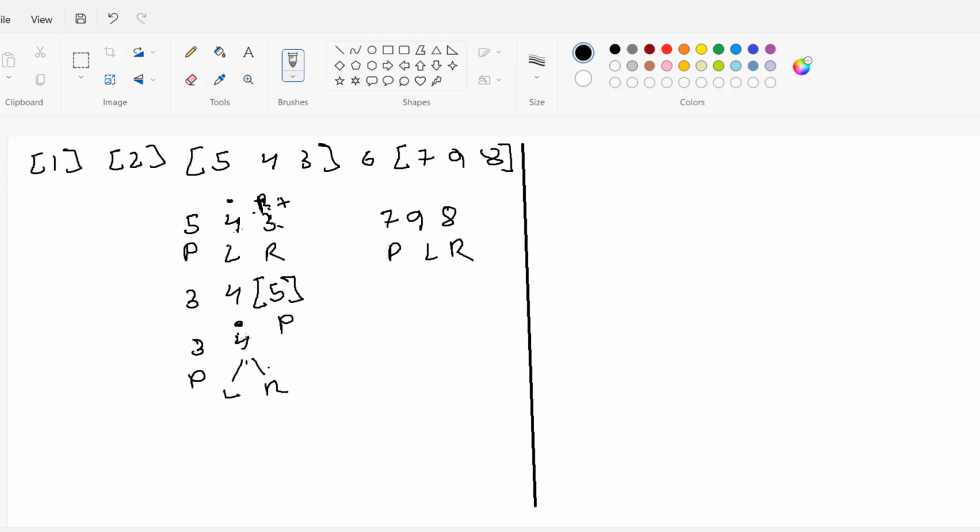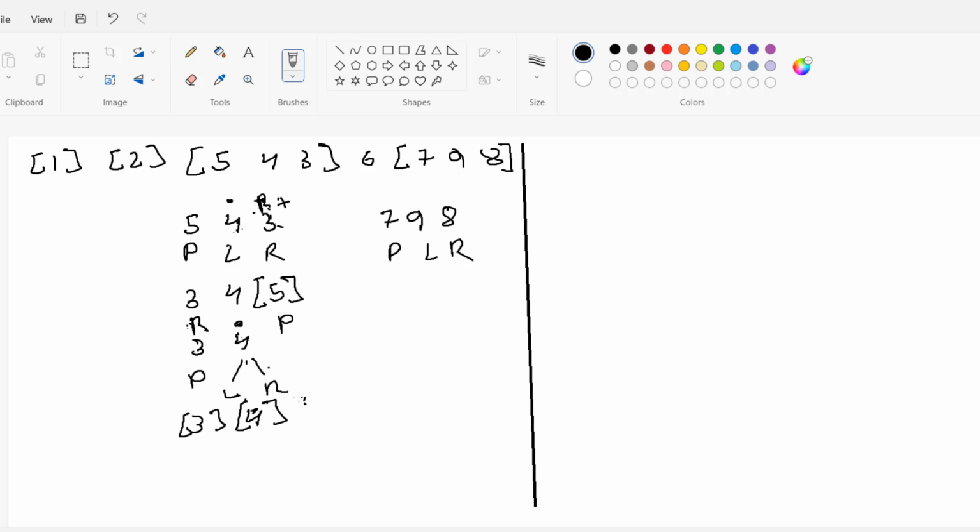Now for the R part. Is 4 less than or equal to 3? No, no, no, then it will move into this section, the R part. In the R part, is 3 less than or equal to 3? Yes. So this one will become R. According to the value, replace R with pivot. So the pivot and R are both the same, so this is fixed. 4 also will stay out here, and there are no other values to divide.